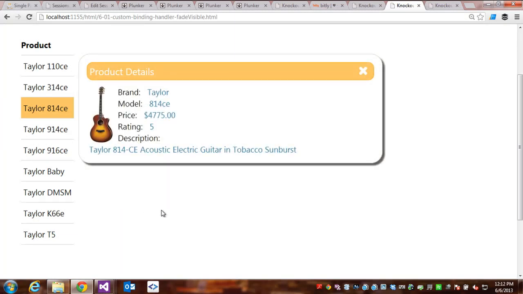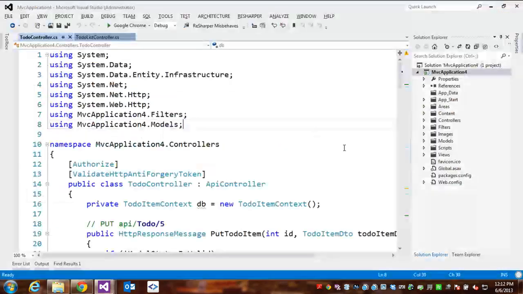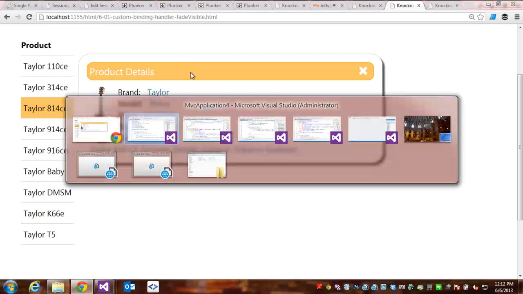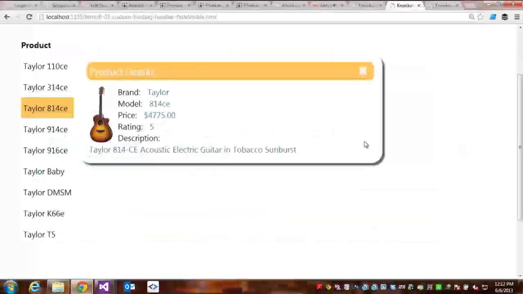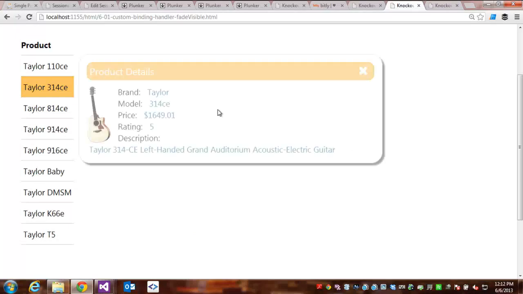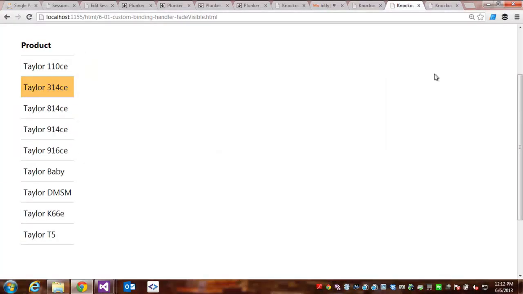This is a great tip that I highly recommend. You put in really slow fade durations for your apps, make the users think their apps are really slow. Then you go in and change the fade duration back to like 400. They're going to be like, you are a god. Then you go in there, delete a 0, refresh the page, and woo, look how fast your app is now.